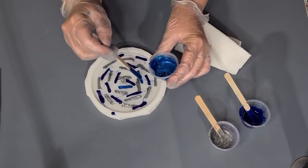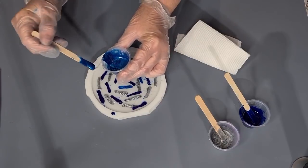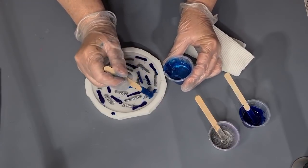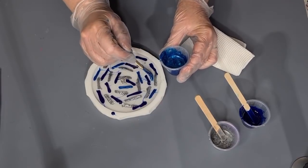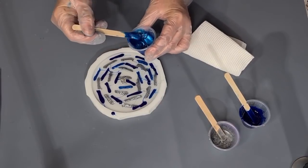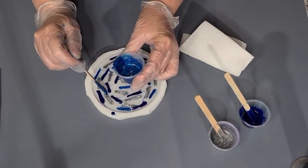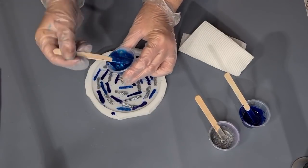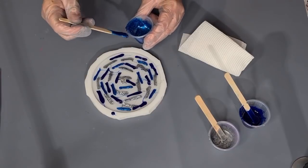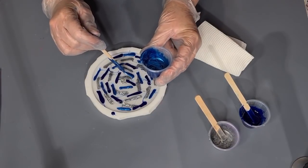Same thing, just dipping my stick in, wiping the bottom off so it doesn't drip everywhere, and making little lines, little dashes. The dash pour. And you can make some bigger and some smaller. Doesn't really matter. Just get them in there.